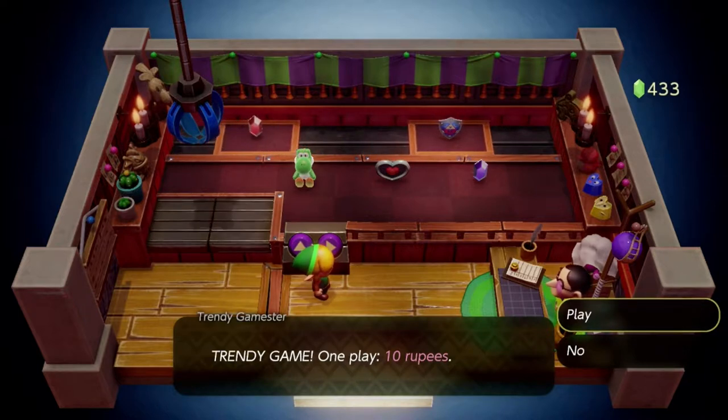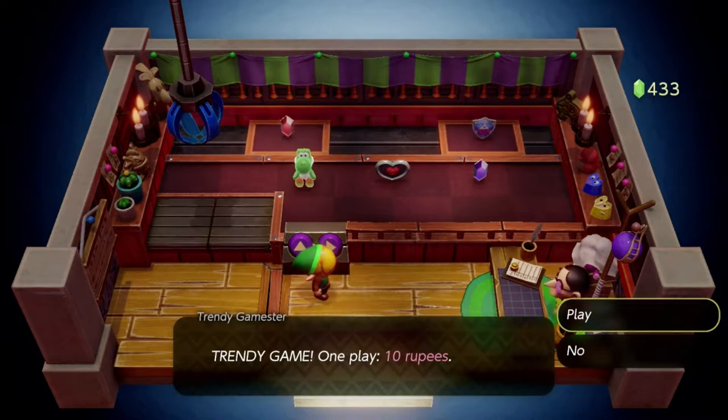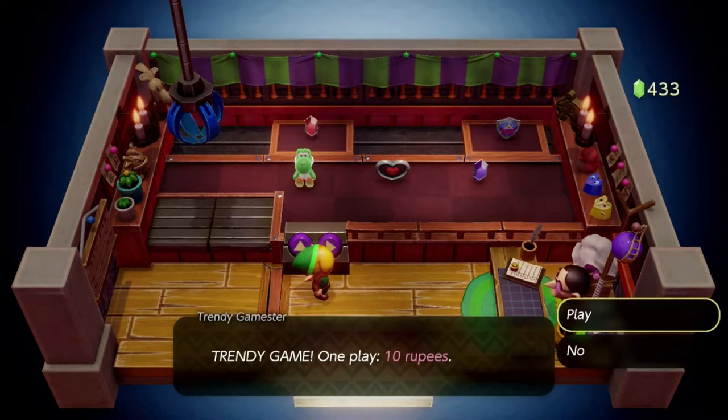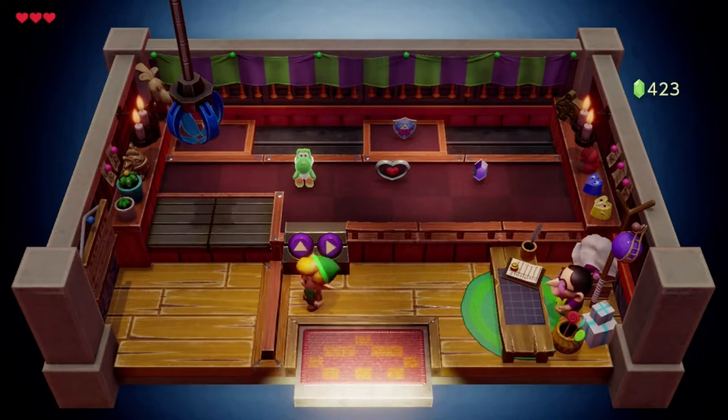At this point, if you don't want to shoot for the really, really expensive item after buying the first set of items, then you can just stop here and move on to the next part. I, of course, am going to keep playing. I'm actually going to try to grab the heart piece and the Yoshi right now.